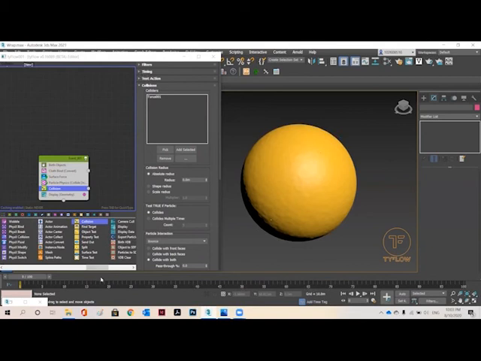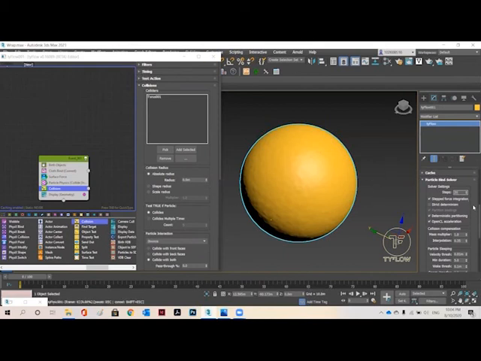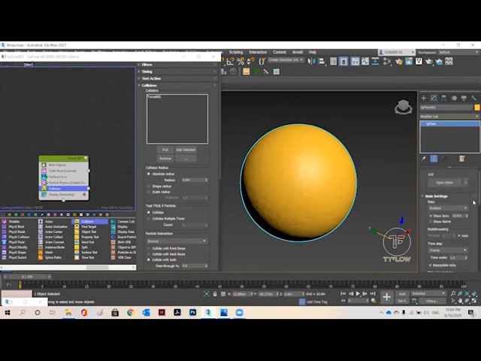Now the next step is we will increase the steps of Tyflow in the time modifier. Let's make the steps under particle bind solver 20 and change the frame time to half frame under main settings.